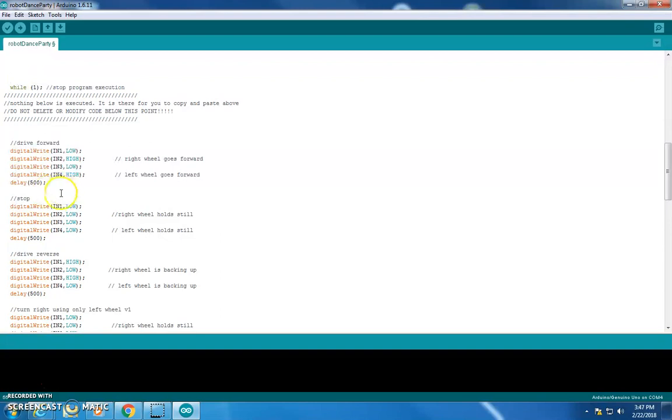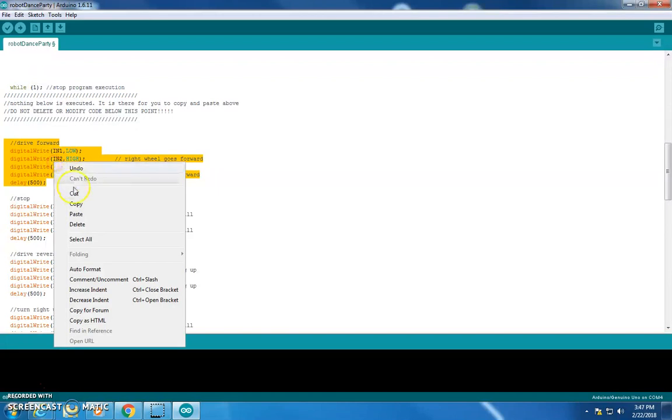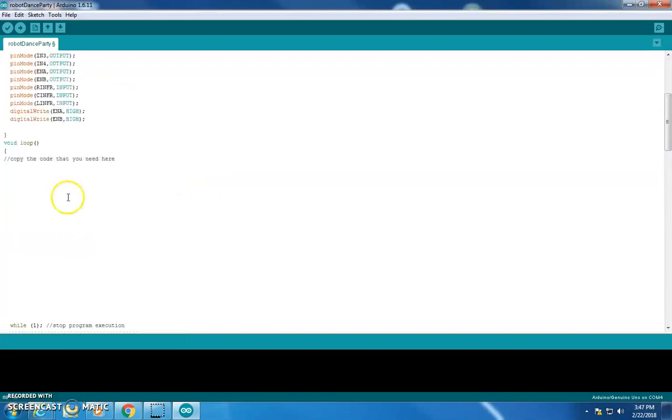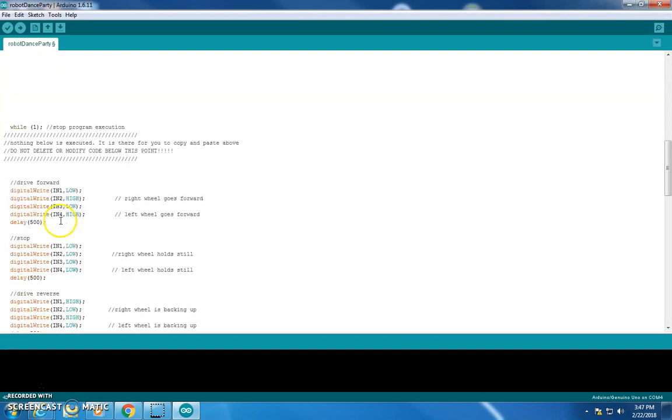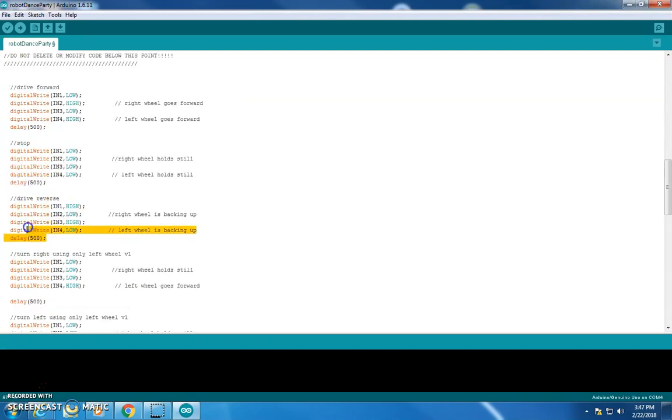Now, if you want to make this dance, here's how you do it. It's going to take some time, and you'll reuse some code. So let's say that we want our robot to go forwards and back, and look like a lowrider. I think some of you may have seen me already do this. So let's go up here and paste drive forward. Now make this a short time. Let's make it 150. That's 0.15 of a second, 150 milliseconds. We're going to go forward. Then we want it to go backwards.